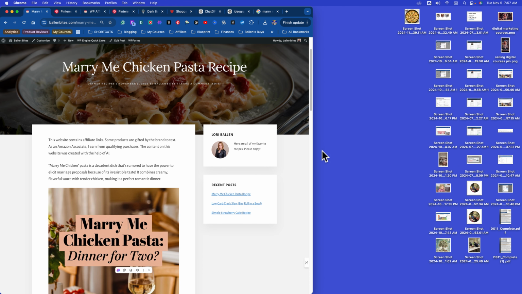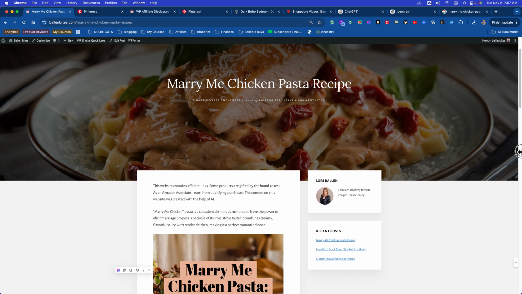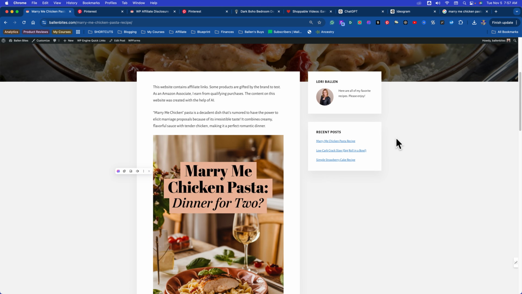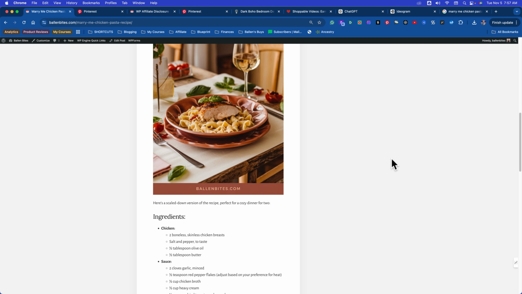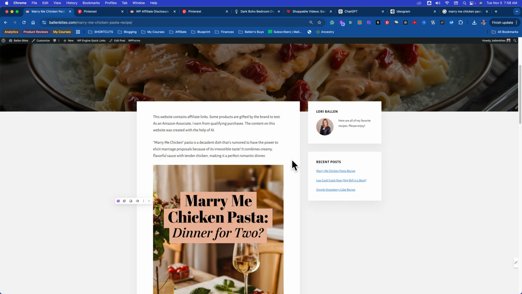Now, why am I disclosing AI in this particular case? Just because I'm starting to feel like I don't want people to feel like they're being deceived. And food blogs especially, people get so upset when it's an AI image or something that doesn't really depict the reality of the food. So if it's disclosed, I feel like that's just going to create a better user experience.